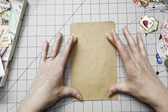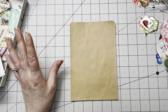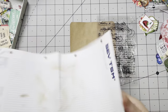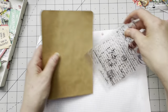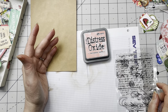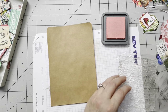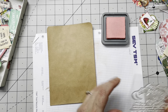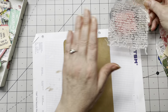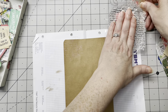I want to make a big pocket on here, but do some background stamping, because I'm in love with this stamp that I found on my Uncle Ollie's. And I'm going to try to use, I don't know if that'll work, saltwater taffy. Why not? And I'm going to do some sort of random stamping. Just some bits here and there. See, like so. Oh, that looks so cute.